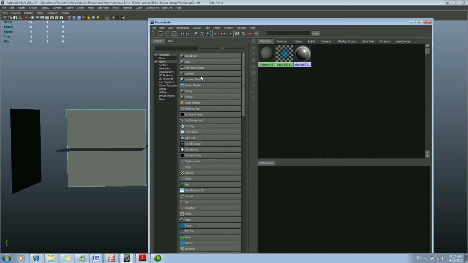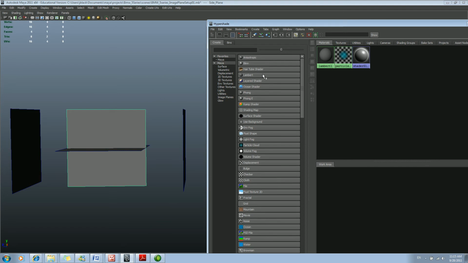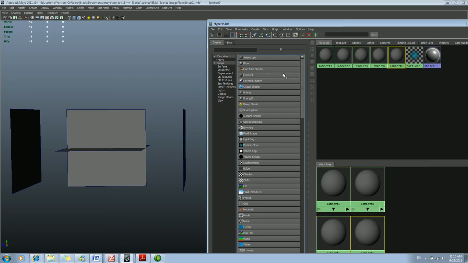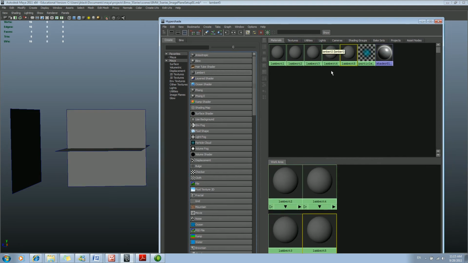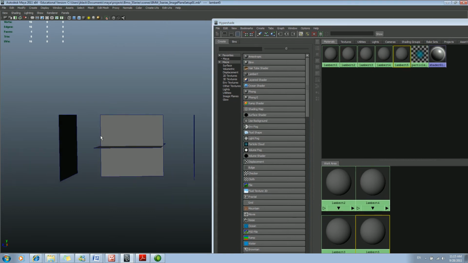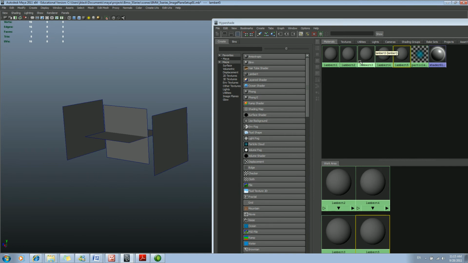When I say make 4 Lambert shaders, don't look just at the number. Actually create 4 new Lambert shaders, because we never ever assign anything to Lambert 1, as you already know. I'm going to say 1, 2, 3, 4. I count it out. Sometimes if I'm not thinking, I see that I've already made 4, and I assign something to Lambert 1, and I have issues.